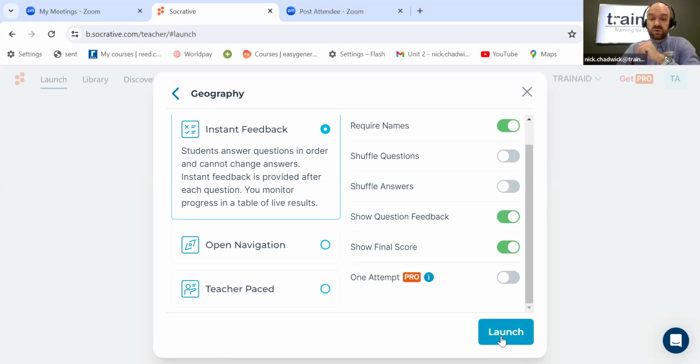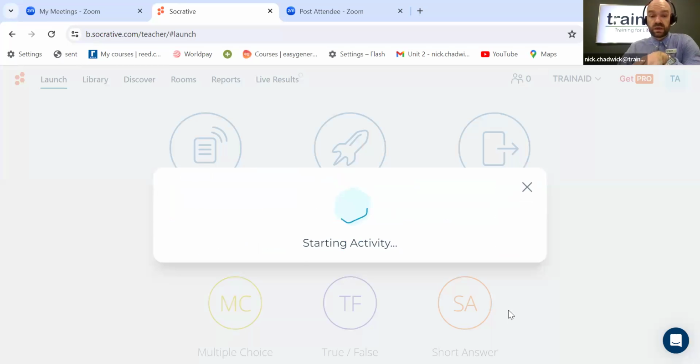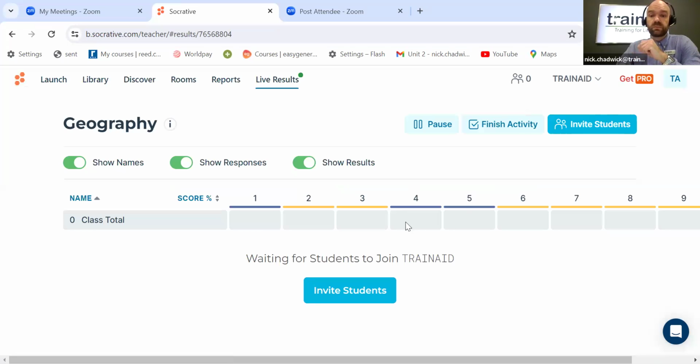They'll see the final score. So once you're happy with the actual format of the quiz, you can click launch. Now, one thing to be aware of here is that within this section, you can show names, you can show results, you can show responses as well.